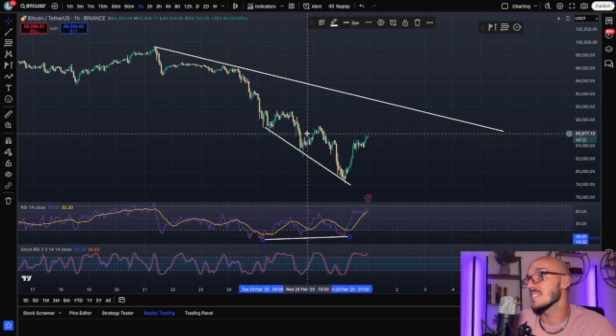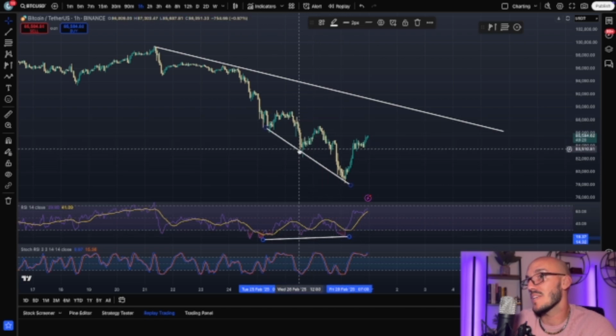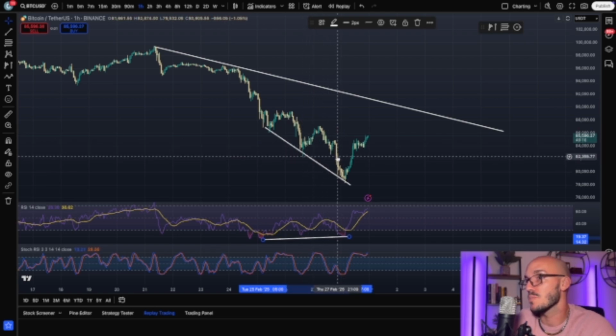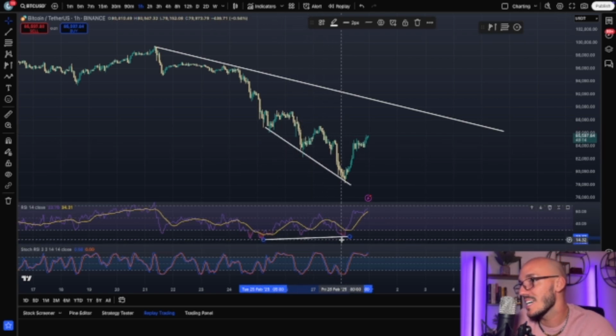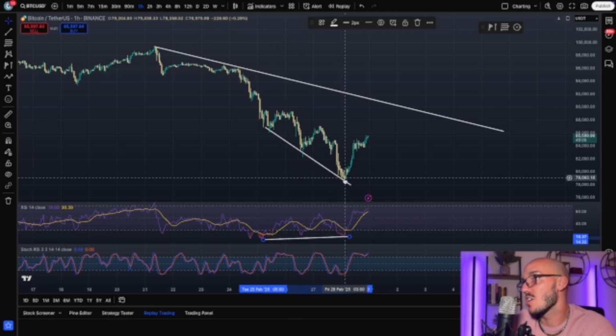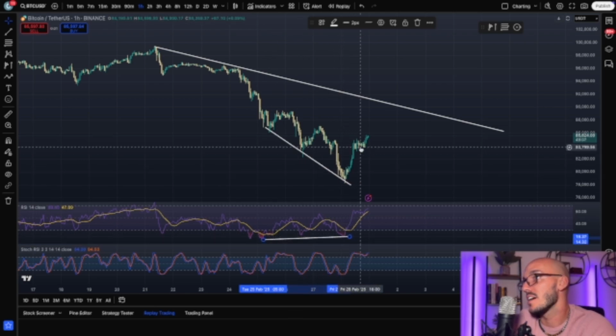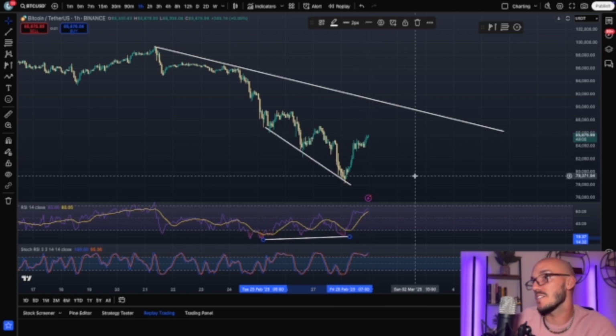So if you missed out on this, let's say you tried to long this and you got stopped out. Let's say you took some profits here, you got stopped out at entry, or you took a small loss. You could look for the next divergence. Like this is still a bullish divergence, and you could have longed this area over here, and then you would be in the money right now.